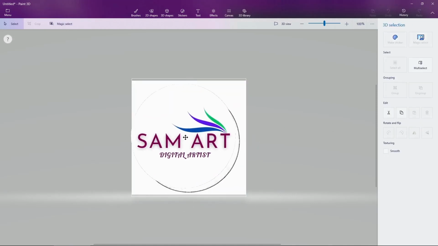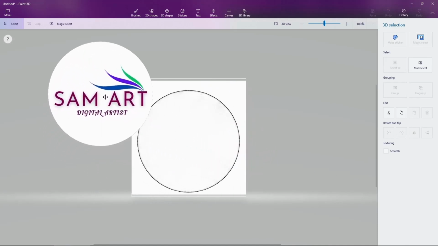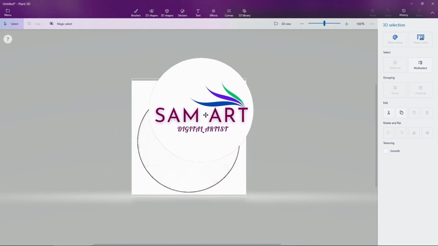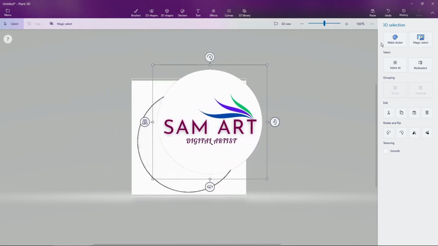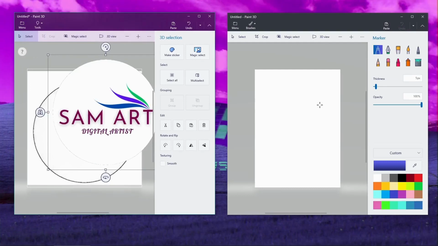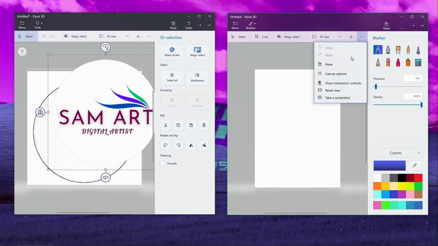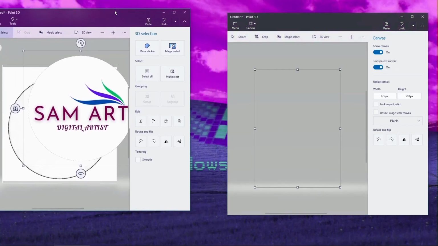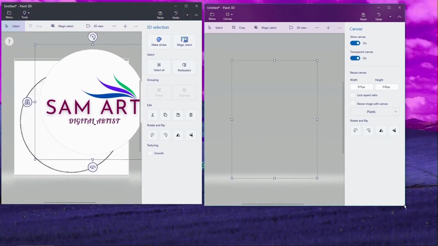And now you can see I can drag my circle logo around, and we have right now created our circular logo. So this is the part where I'm going to restore down this window here. And in our second window, I'm going to have to go to the settings. We're going to click on the three dots here, view more options, go to canvas options. Similarly as before, transparent canvas. Perfect. Let's just move that there and move that there. Okay.